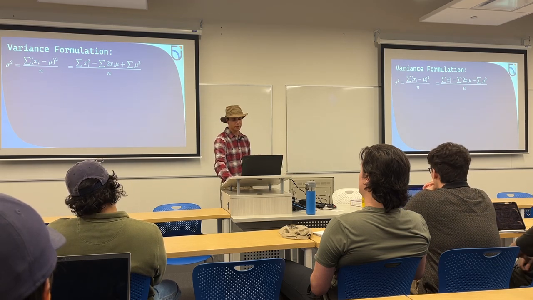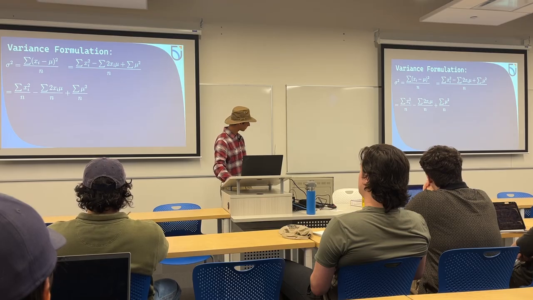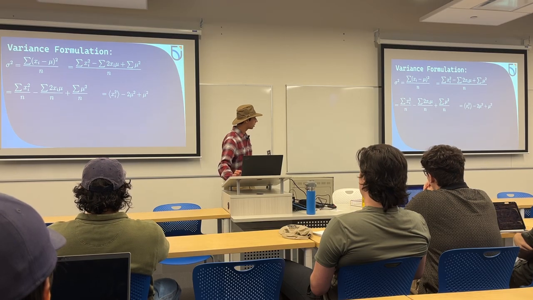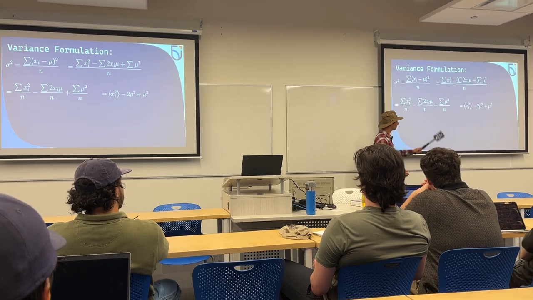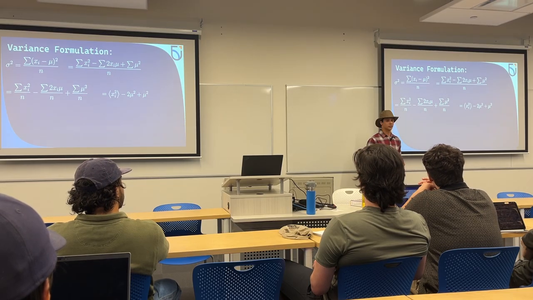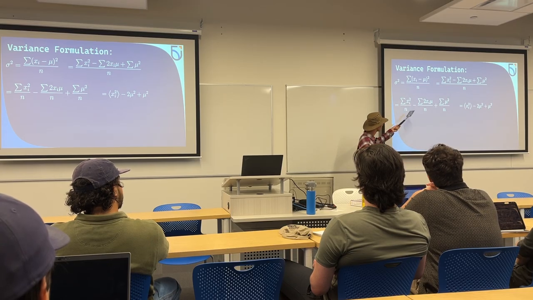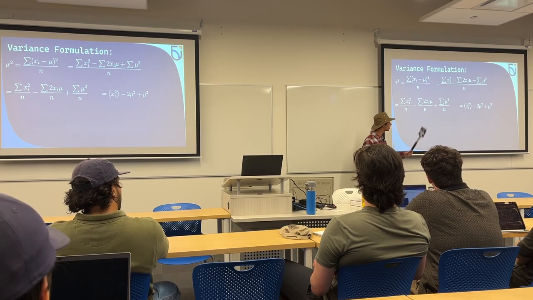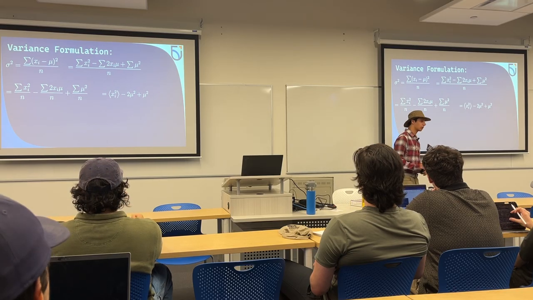Okay, so this seems pretty good. This is just some algebra, and we can separate out this rational. And then we can rewrite this one as the expectation value of xi squared. That makes sense, right? We talked about expectation values here. It's the sum of xi squared over n, so it makes sense that we can describe that as the expectation value of xi squared.